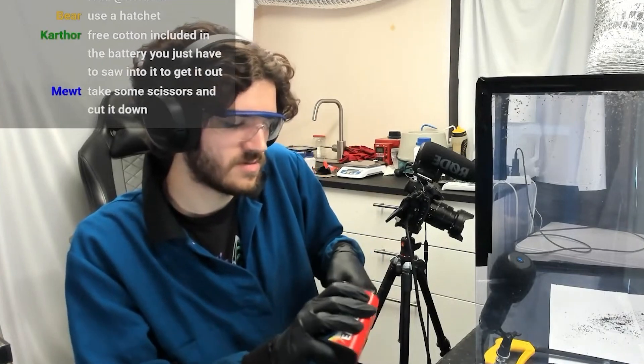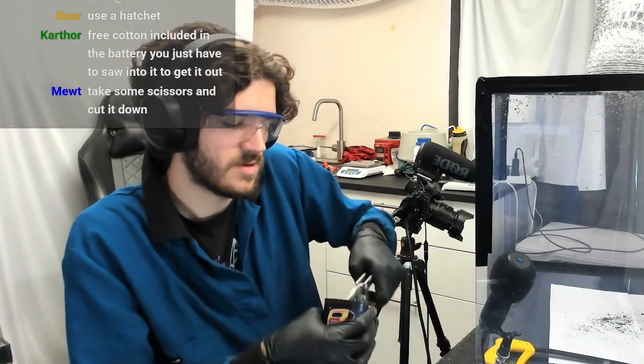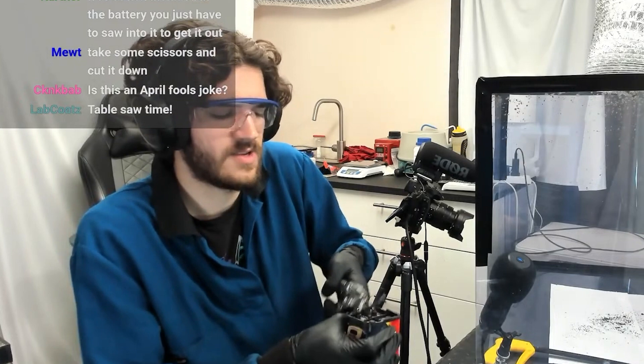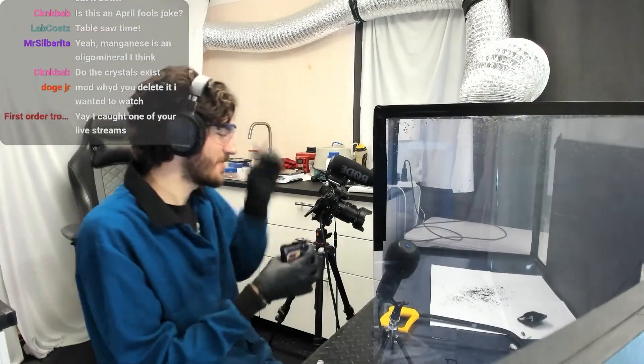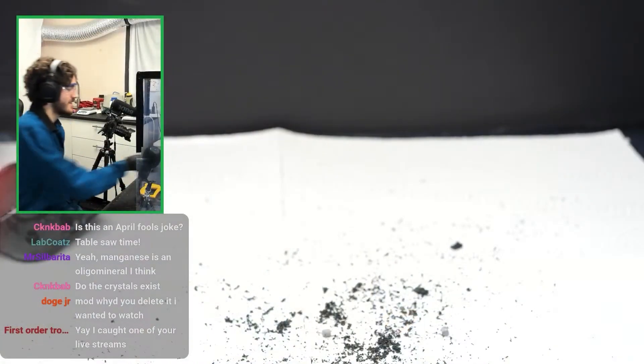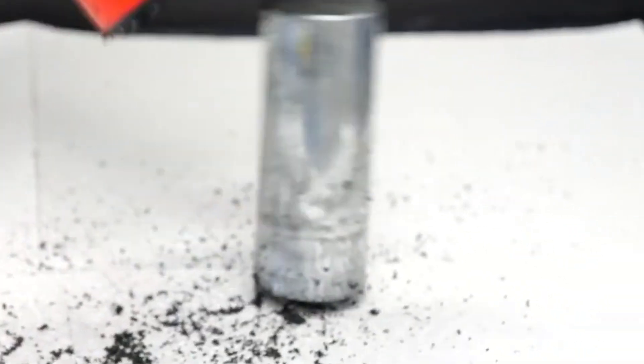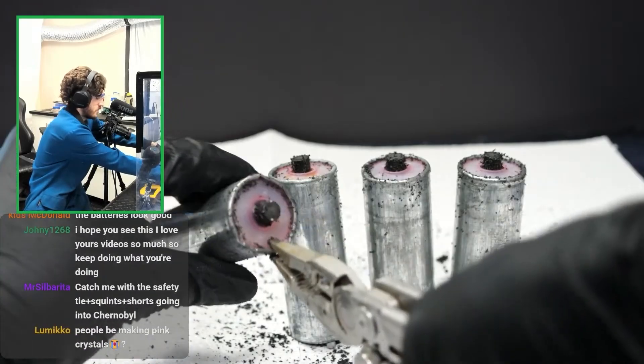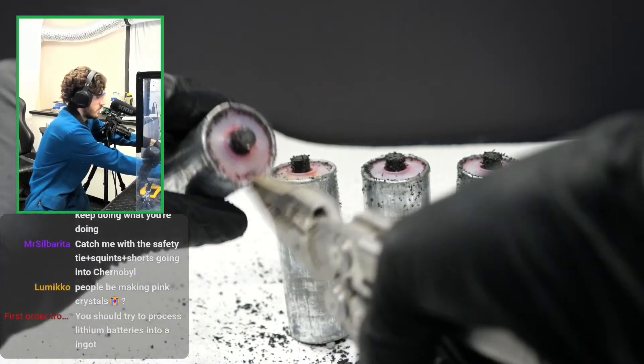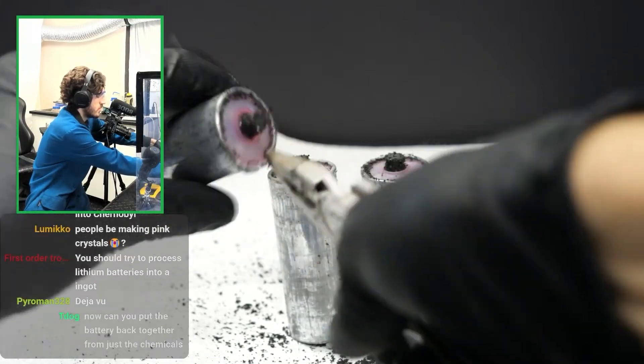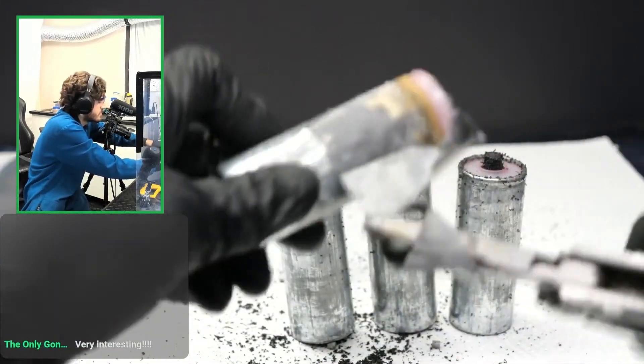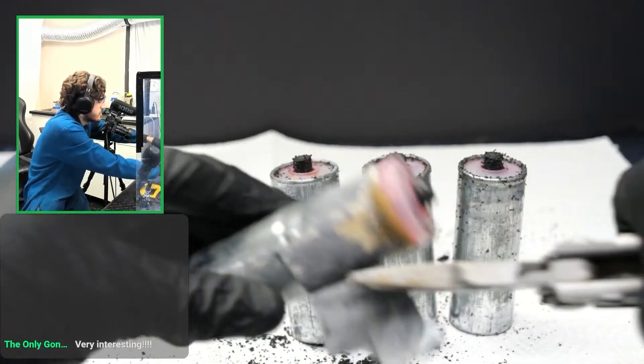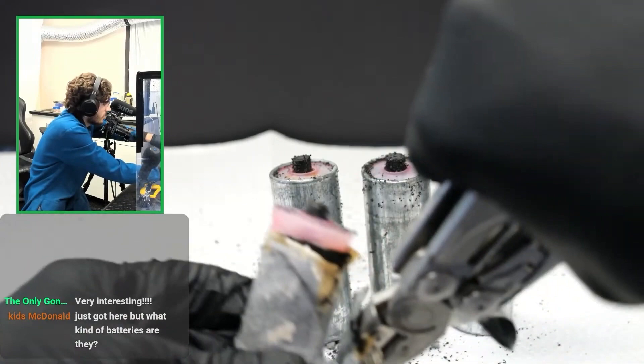So I'm going to have to wedge this thing apart. Try to wedge this, just rip these things out. You do still got to be careful opening batteries up because they do have an alkaline substance in them. So that could spray you in the eye, for example. I've had that almost happen before. So just wear safety glasses and you should be good. Okay. Now we're good. Check this out. I'm just going to use pliers to pry it open. Alternatively, I could use the hacksaw as well. I think this should work. Now this outside coating, this cartridge should be made out of zinc as far as I'm aware. So it's a bit of a soft metal.